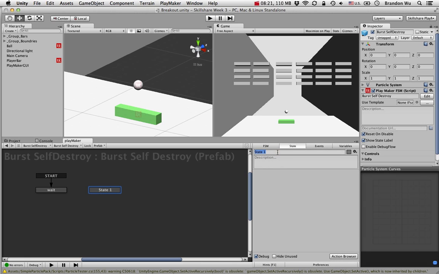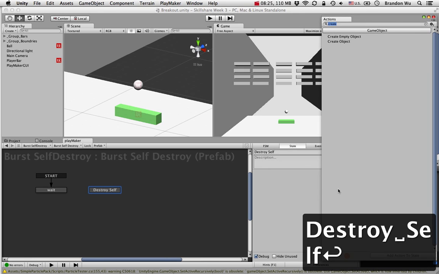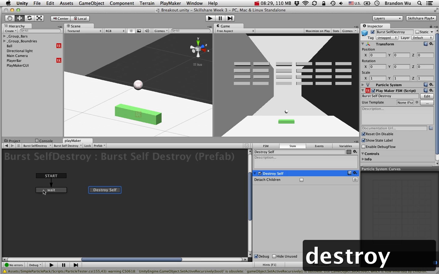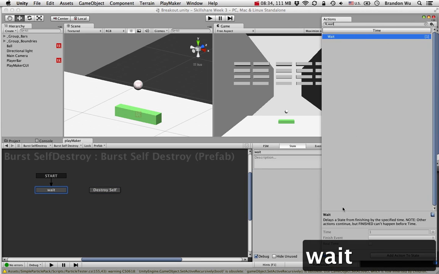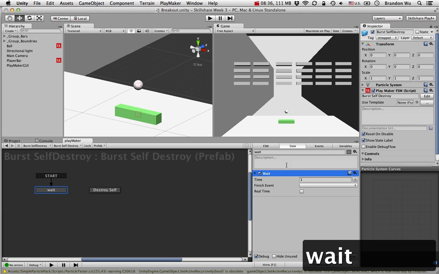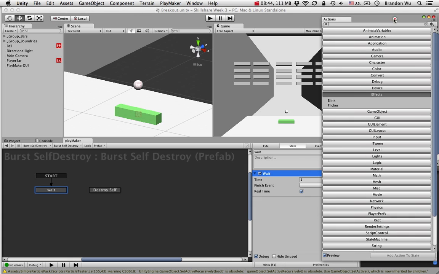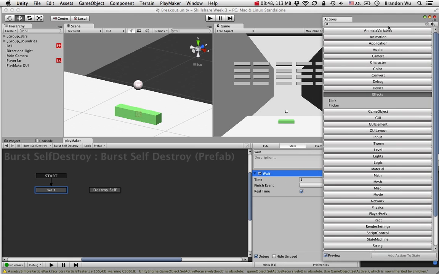Right. And we've used destroy itself before, so that's the same action. And we've also used the wait action before, so that's there. We're going to use real time as well. Probably doesn't matter, but I think that'll be good.